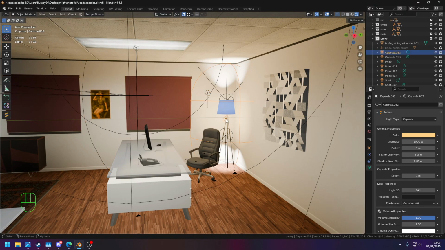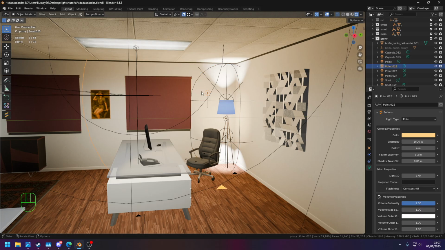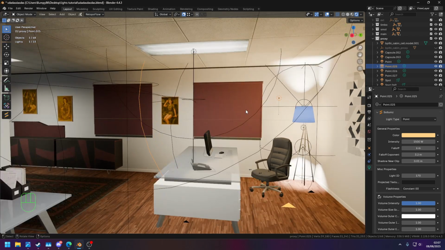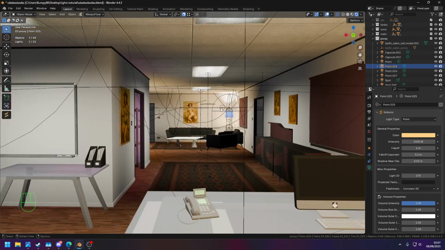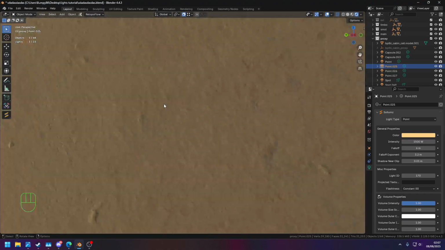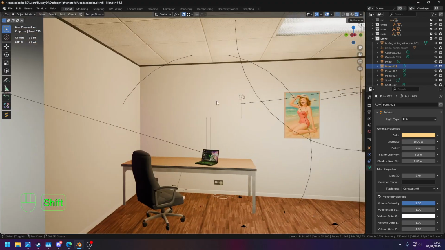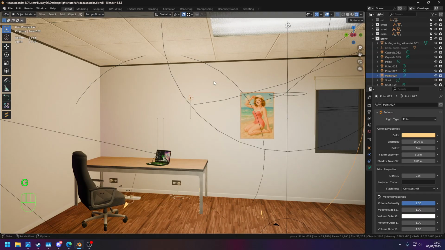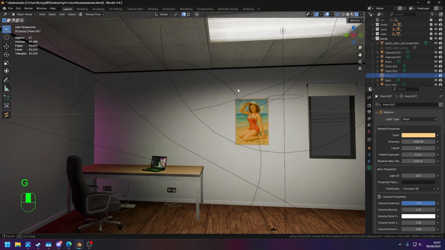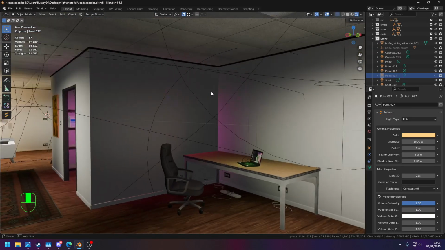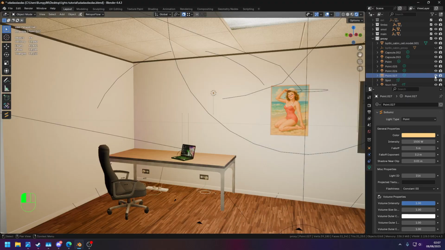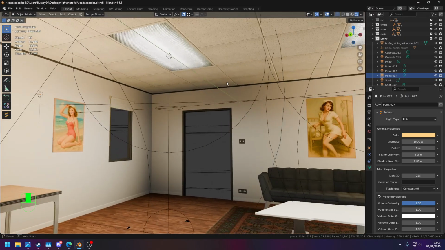Rather than making that more intense, I added one more light that's less intense, so 1500 watts, but it lights up the area pretty good. And same I did for the other side. And same thing I did in here in this corner, because it was not really lit up. It was kind of dark. I didn't like it. So I just added a light in here.